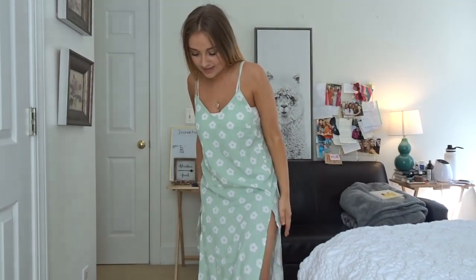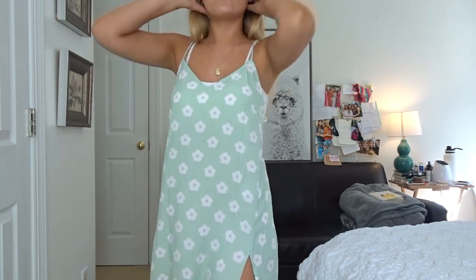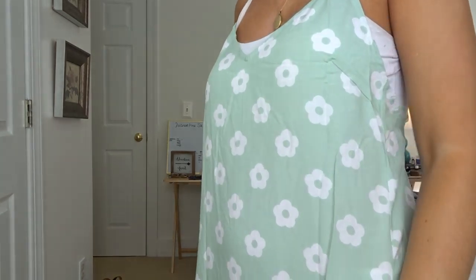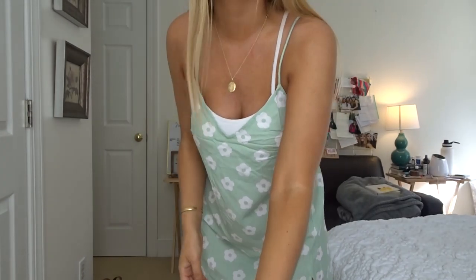This dress is everything to me. It's a super long maxi dress that goes all the way to my feet, but it has these cutouts so you can see a little bit of your leg. It has a super low back. If I wanted to make it a transition piece, I'd wear a white short-sleeve tee underneath, or even a turtleneck in winter. The pattern is these cute little flowers — it's actually very similar to the pink skirt. I love the double slit, and I think it's so beautiful.